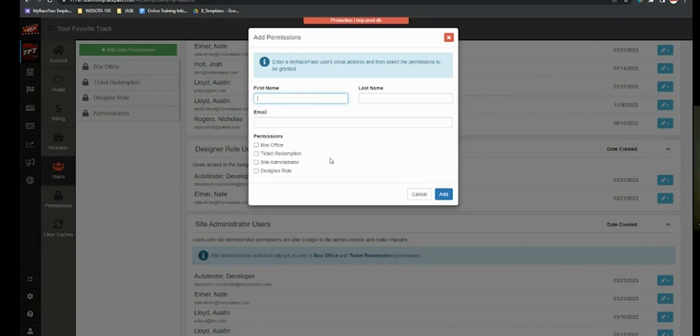Those are part of our advanced ticketing features. So ticket redemption is the folks who have access to the in-app scanner on their mobile device. So if you want somebody to be able to scan tickets in the app, you add them as a ticket redemption user. Box office is somebody who has access to our front gate point of sale box office system. Again, for reserve seating, or if you want to track your box office sales, you can use that system. So those are the permission types for that.